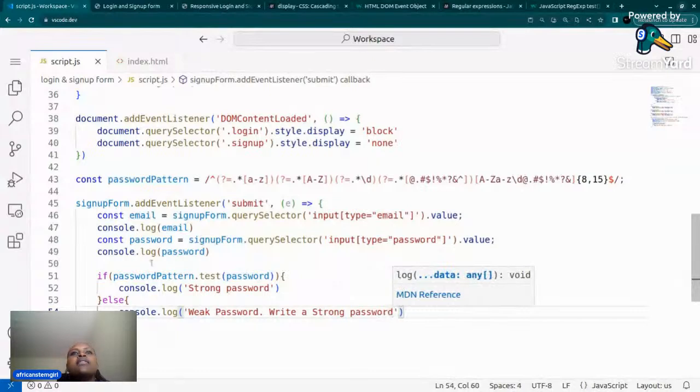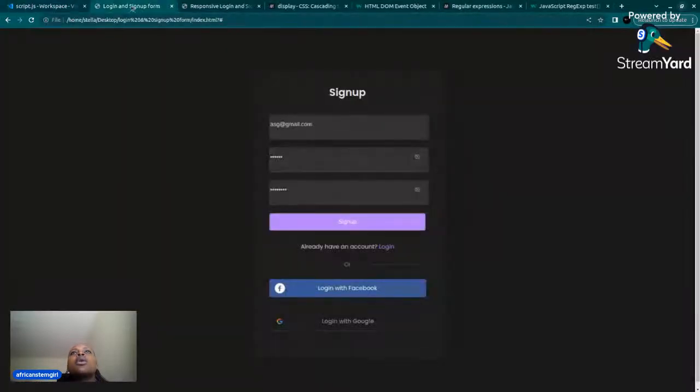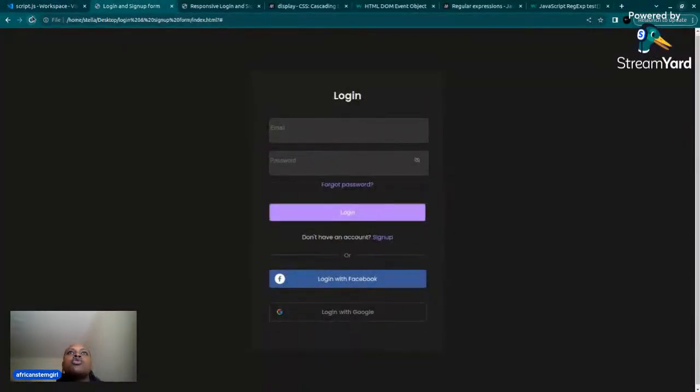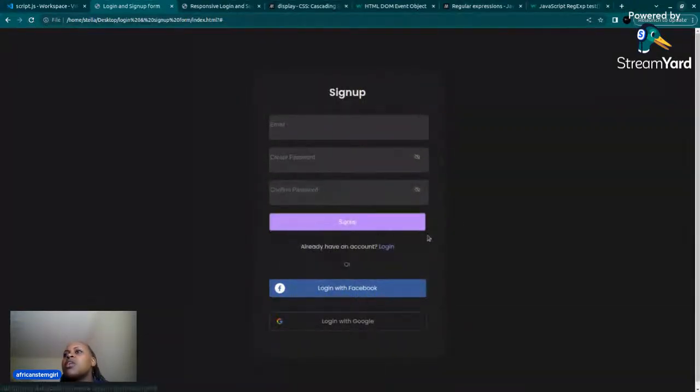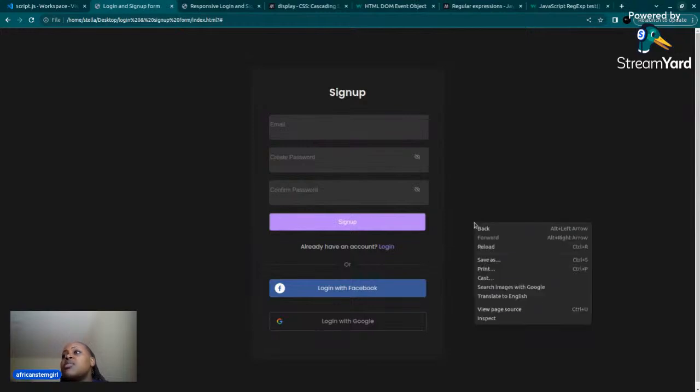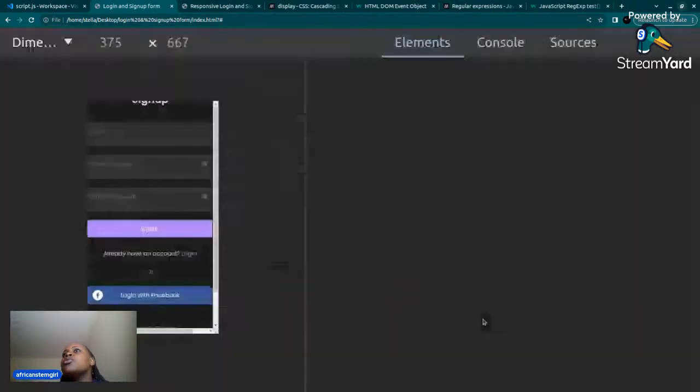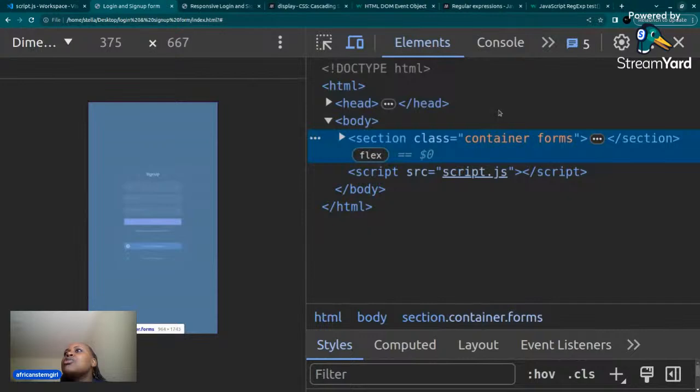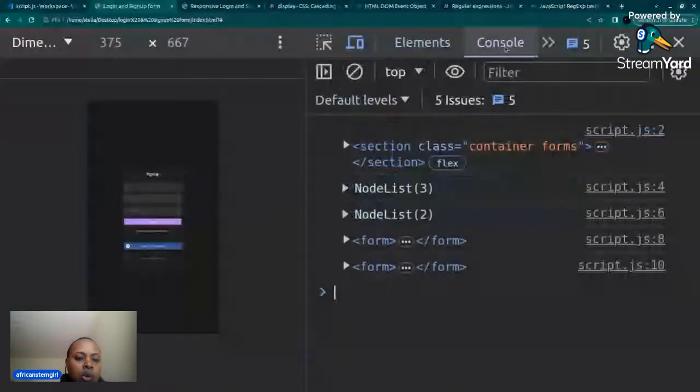So let us see if this will work. I'll come here and I will refresh. It's always good to double check your code every step of the way to see if it is actually working as expected. And that's why we do console log. It helps us to double check everything before you write your code and you're trying to figure out what am I getting wrong, and you can't figure it out mostly because you have not checked your work.